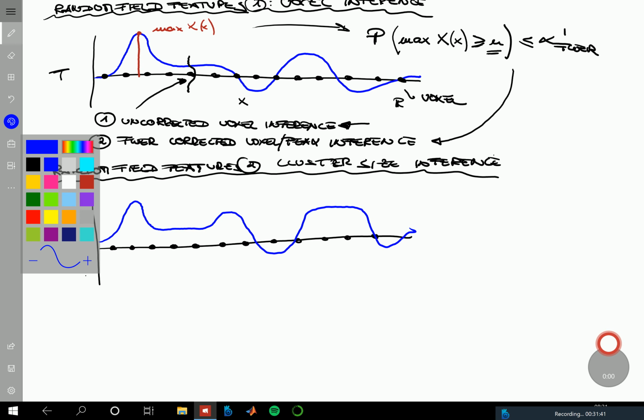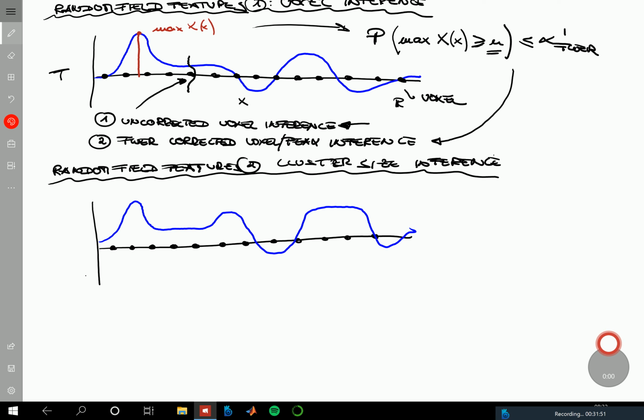And we are now interested in the cluster size statistic based on a given cluster forming threshold. So what we now need is a cluster forming or cluster defining threshold, which we can choose, and for example we choose it here. So basically, if you want, you can think we mask out everything that is below this cluster forming threshold and end up with these 3 clusters here.